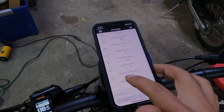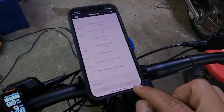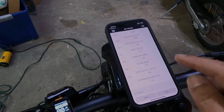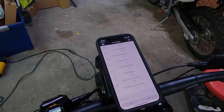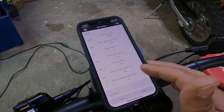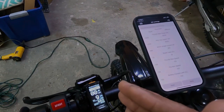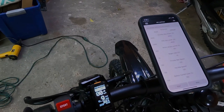You just have to go down to battery current limit and go down by 5%, right? Turn off the display, turn it back on, and then go to this page again and read, make sure it says 95%, because we're going from 100% to 95%. Go out for a test ride, and if it doesn't cut out, you're fine. But if it keeps cutting out, the power is too high for the battery, and just keep going down by 5%. Always test at the highest settings, meaning sport mode level 9. That way you're assured that it will cut out. If it doesn't cut out on the highest level, it's not gonna cut out at the lowest levels. So always test on level 9, all right?